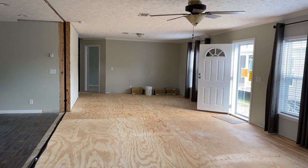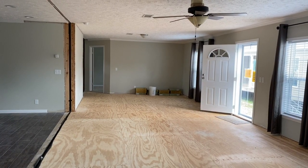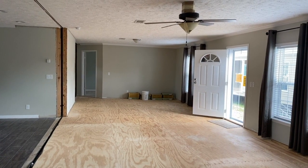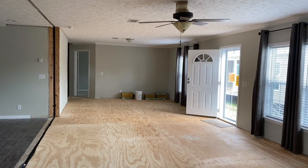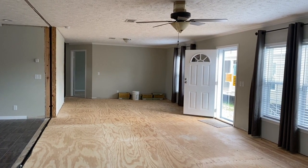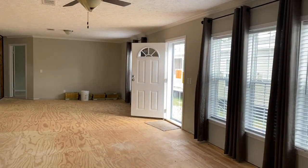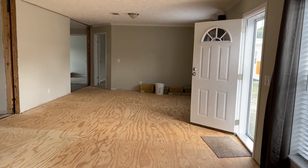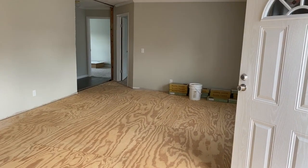Beautiful, beautiful, beautiful. Now you could separate the space. There's space for a table in the kitchen. I see that there's a fireplace on this side. You could make this one big room. You could kind of split it up. I don't know how you would like to do it, but this is huge and possibilities for this room are absolutely endless. Let's go down on this side.